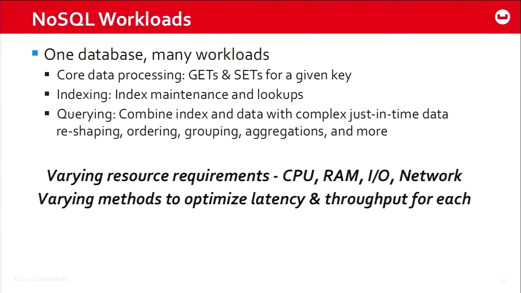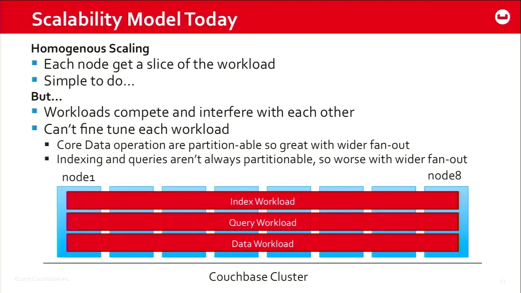So basically, all these workloads, I think I have a picture here. This is exactly how it looks, right? You have a cluster of servers. All these workloads are distributed across all these nodes, right? Even though I have put them as separate workloads, they are actually one workload in the database right now. When you have a cluster of nodes, all these workloads will get a slice of the server. Basically, the idea here is each node will get a slice of this workload.